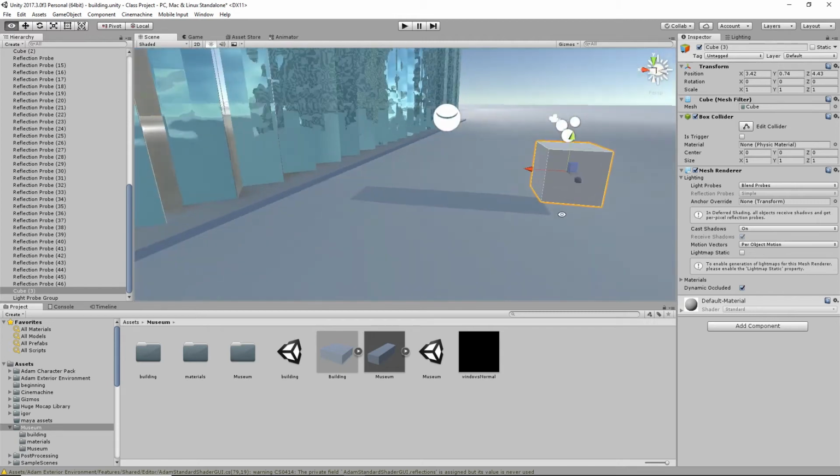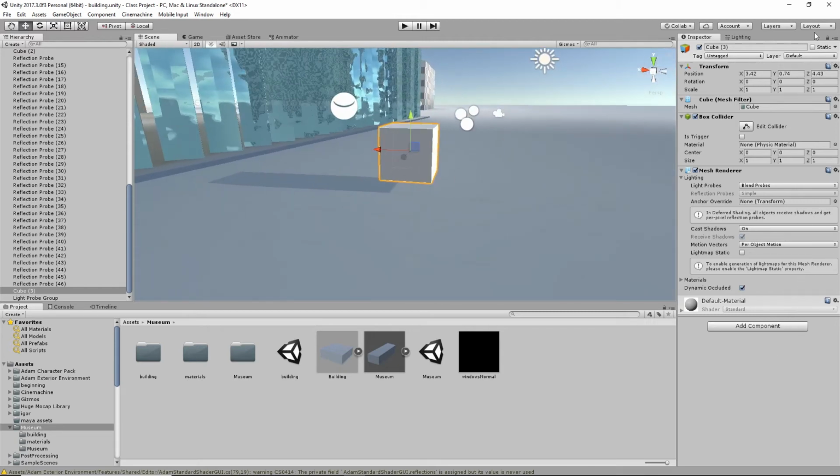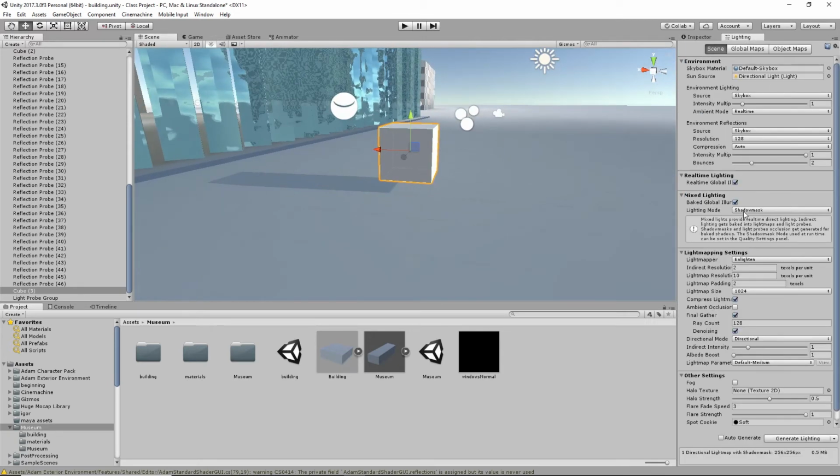All right, so now if we do bake, hopefully this won't take forever. So you can see how it's cranking through the jobs, and I've got 90-something jobs, because of all the reflection probes and all the different objects that I have over on the other side.